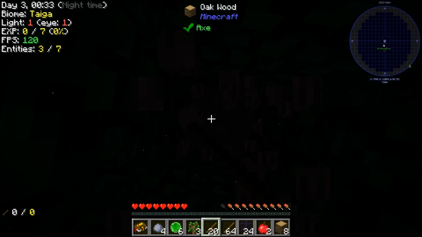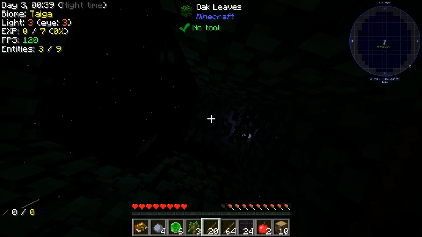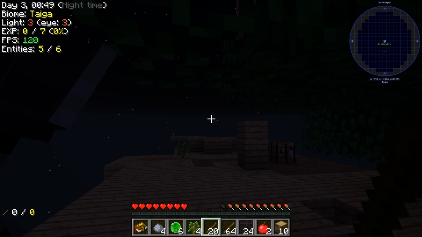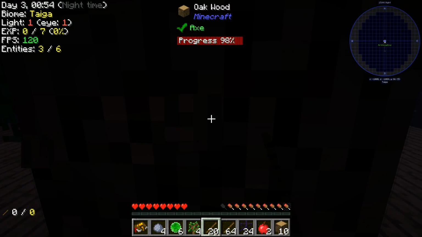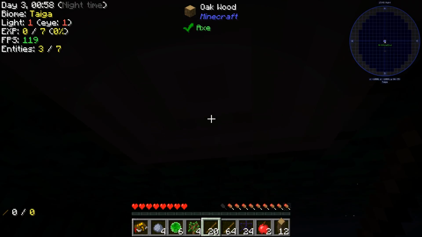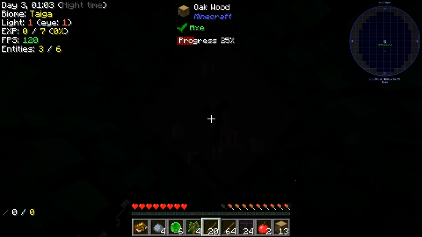Apparently we're at Taiga volume. It was Control B. I just changed mine. Control B. Narrator. Narrates all. And then it was like, narrator. And I'm like, Remove. Okay. Hitting wood block. I just imagine that. Hitting oak wood. Hitting oak wood. Wooden oak wood is broken. I would lose my fucking mind if it did that and shit like that.